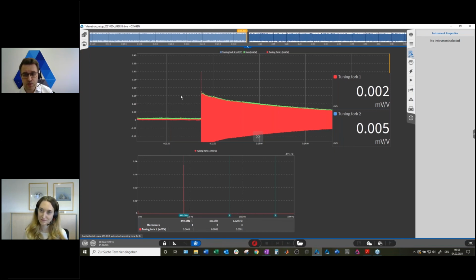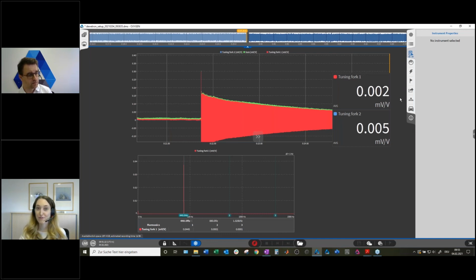Is it possible to, so the sensor database, can it be exported to other DEWETRON devices? That's a customer writing, we have multiple devices and we would like to use the same sensor database on multiple devices. Do we have to generate it for every DEWETRON system separately? Verena? Okay, so the answer is no, you don't have to generate it each time. You just have to generate it once. And yes, you can use it on other devices.